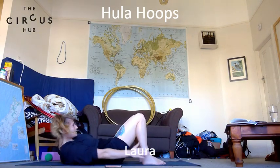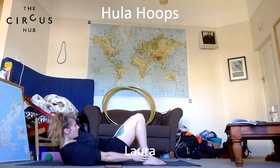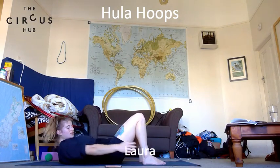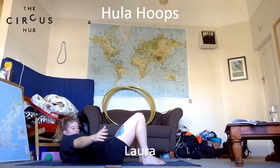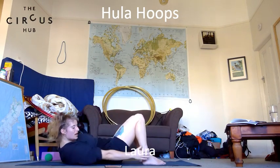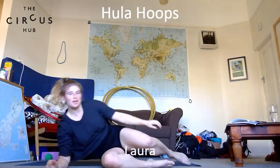Squeeze those obliques. Keep your belly pulled into your spine. And keep your shoulders off the floor as much as you can. 20 seconds left. Ten seconds. You're doing awesome. Three, two, and one. And come down. Again, give your hips a bit of a roll if you like. But otherwise, we're going to slowly roll up and we'll get ready to get started.